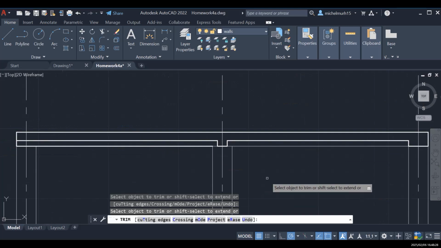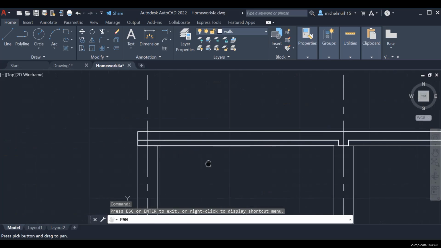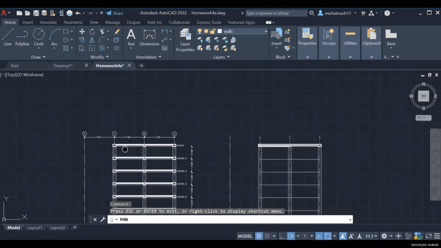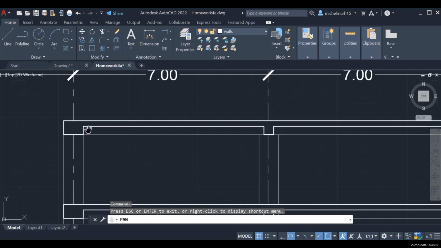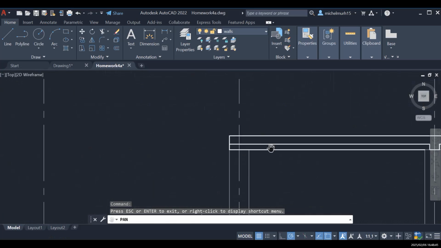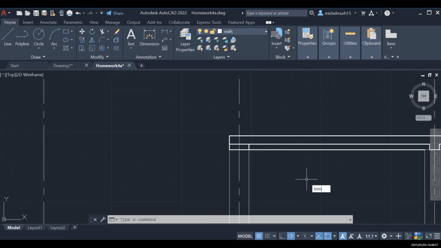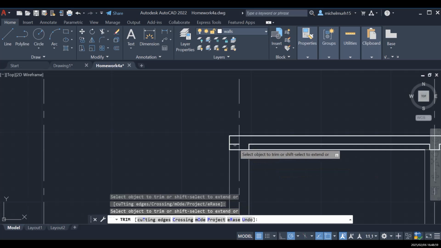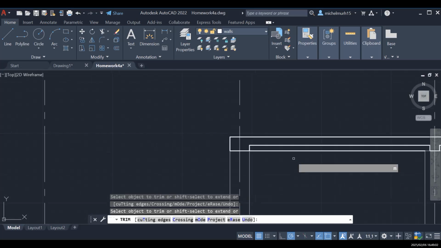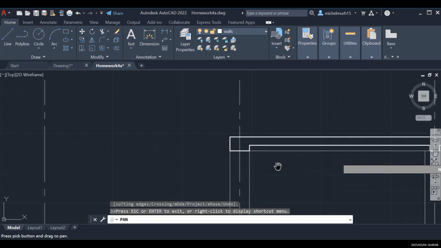The other extremity, this extremity here. If I go on the example that they give to us here, you can see that it's open, it's not closed, right? So I need to open the line. What I'm gonna do, I might just go back here, and I will just put a line from this to this intersection. Then I'm gonna trim the remaining, unwanted lines, this one and this one, and also of course this one. Okay, so now I have the representative of my beam.